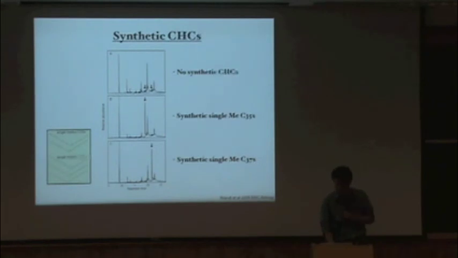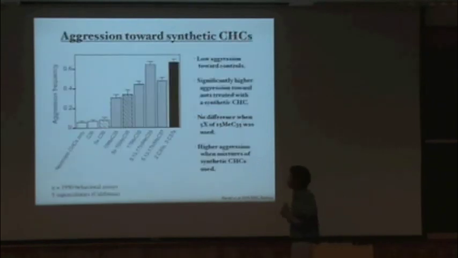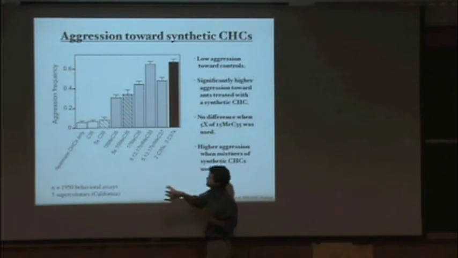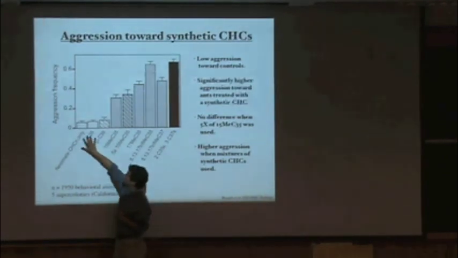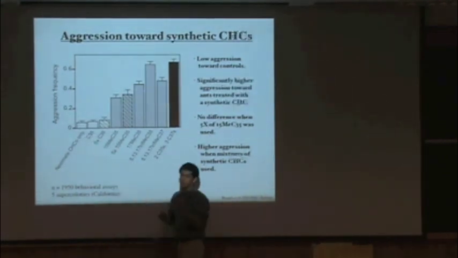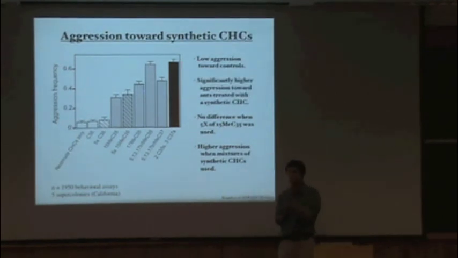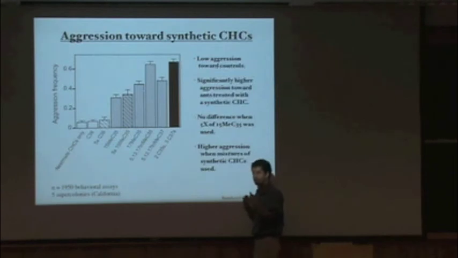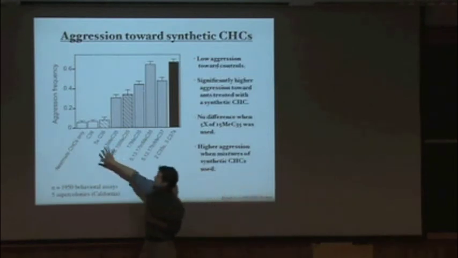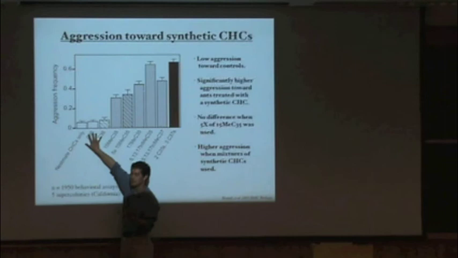And so what happens when you do the experiment? Well, it works. On the left-hand side, we have various different types of negative controls. You can take ants out of a colony, put a chemical on them that you don't think is involved in nestmate recognition, and throw them back in with their nestmates, and they're not attacked. You can take them out, put a solvent on them, put them back with their nestmates, and they're not attacked. You can fiddle with them in all the normal ways without changing their profile, and they're not attacked. So that's comforting to know, that the handling of ants in this way doesn't trigger aggression.